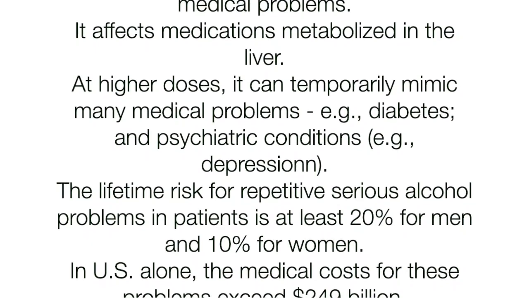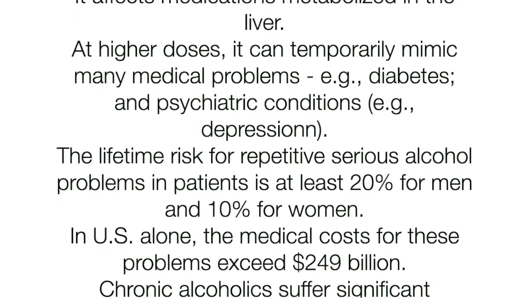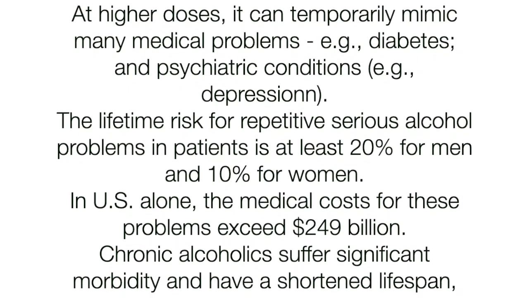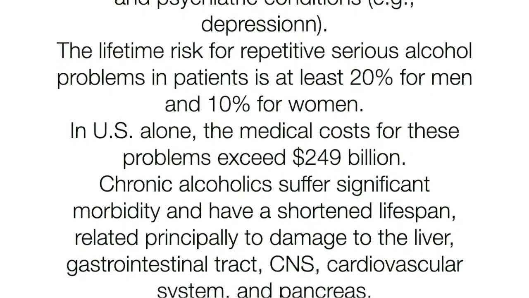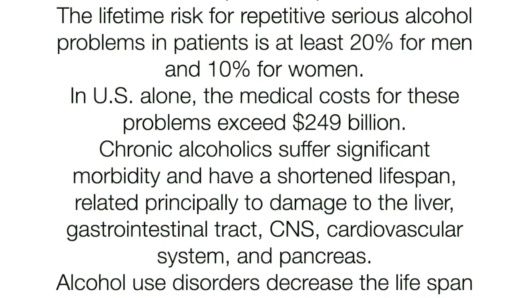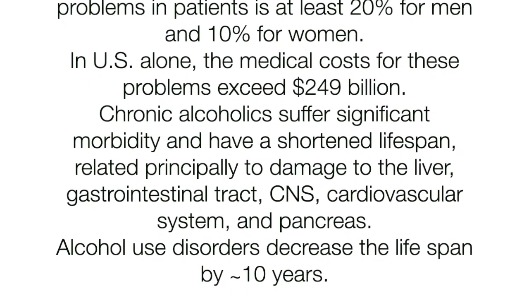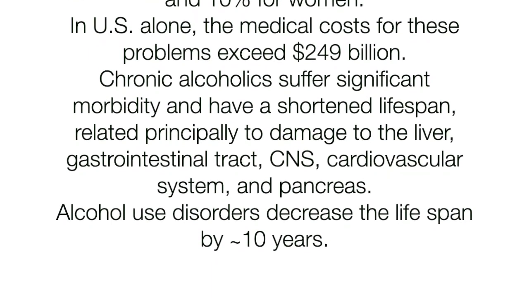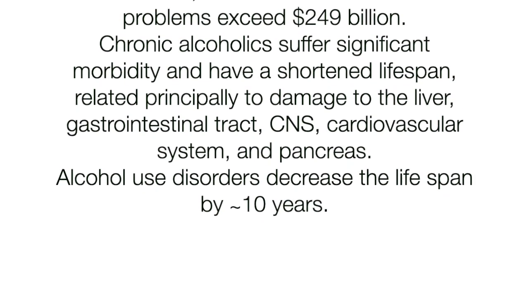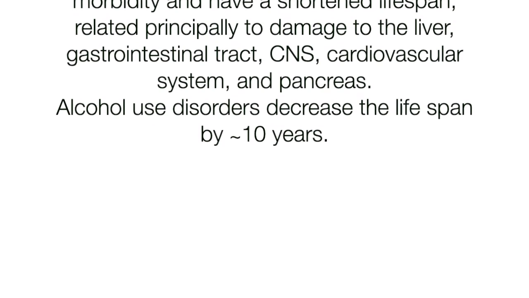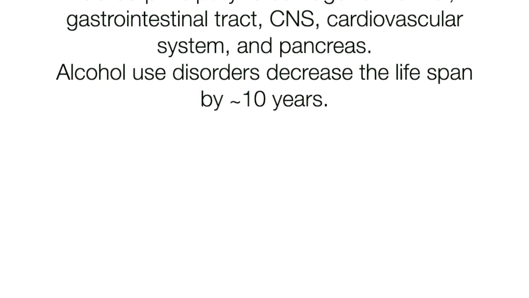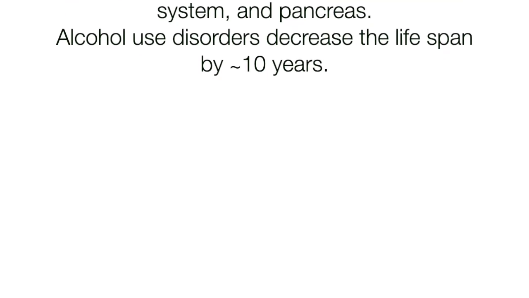The lifetime risk for repetitive serious alcohol problems in patients is at least 20% for men and 10% for women. In the US alone, the medical costs for these problems exceed $249 billion. Chronic alcoholics suffer significant morbidity and have a shortened lifespan related principally to damage to the liver, gastrointestinal tract, central nervous system, cardiovascular system, and pancreas. Alcohol use disorders decrease the lifespan by about 10 years.